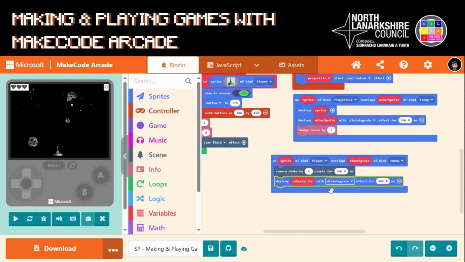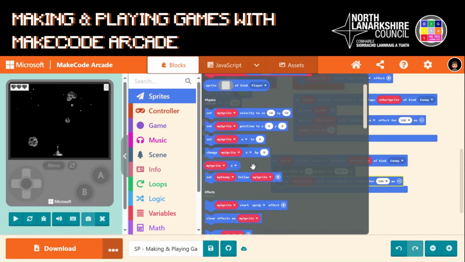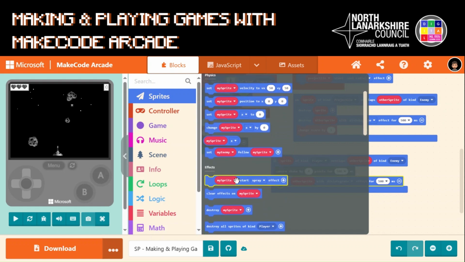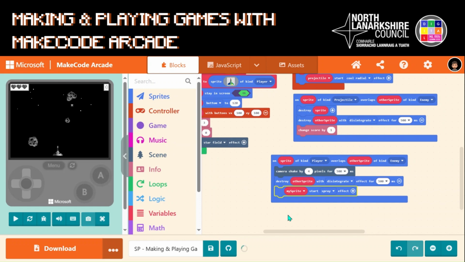The next one is going to be a little effect as well. So into our sprites area again, drag down into the effects area, and you're looking for the one that says my sprite start spray effect. Drag that out and place it just underneath. We are going to change the My Sprite one. We're going to use this rounded sprite block at the top of the code and drag that out to that area.